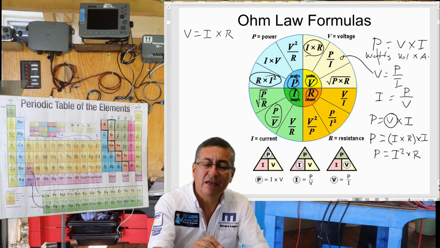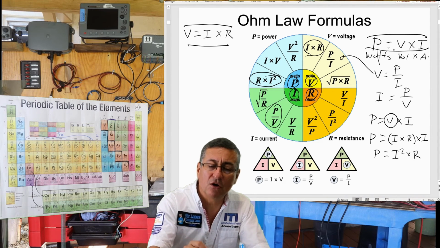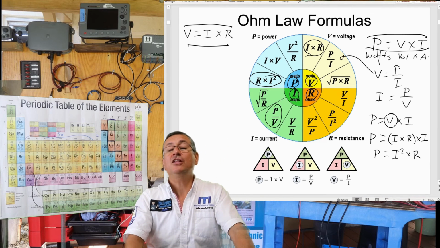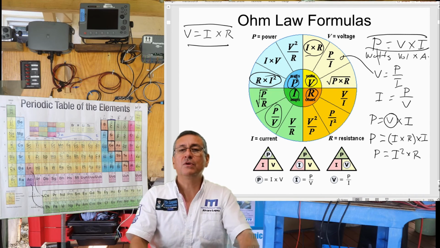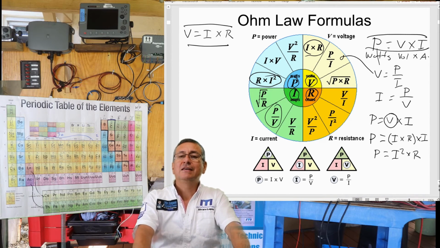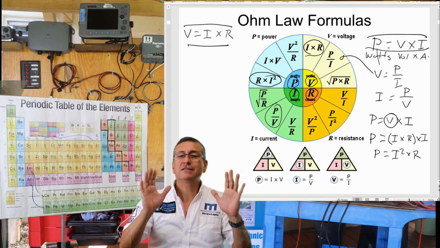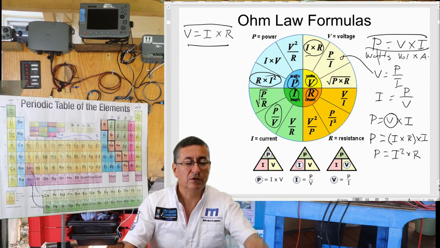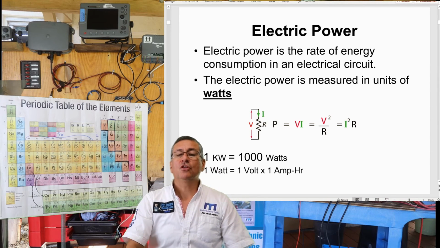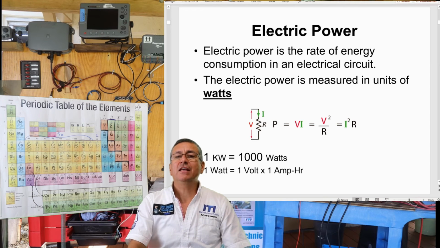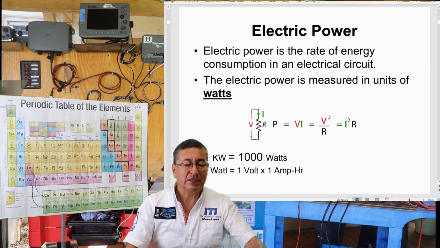If you replace this formula into this formula, or this formula into this formula, you find all the formulas in this circle. Try to practice at home in order to find the rest of the formulas according to the circle. This is a nice exercise, and if you do the exercise by yourself, it's excellent because you never forget that in the future. This is the formula for power, and the unit of the power is watts, and don't forget 1 kilowatt is equivalent to 1000 watts.